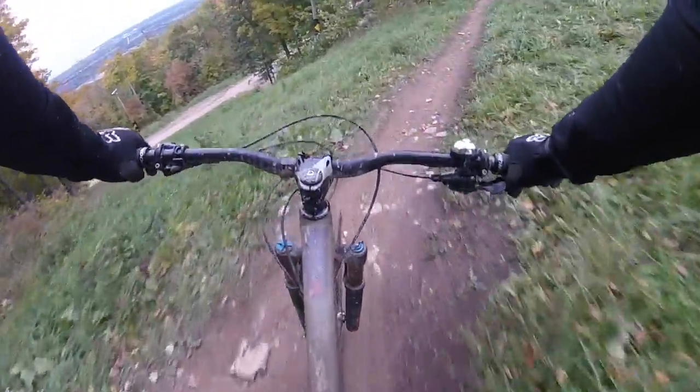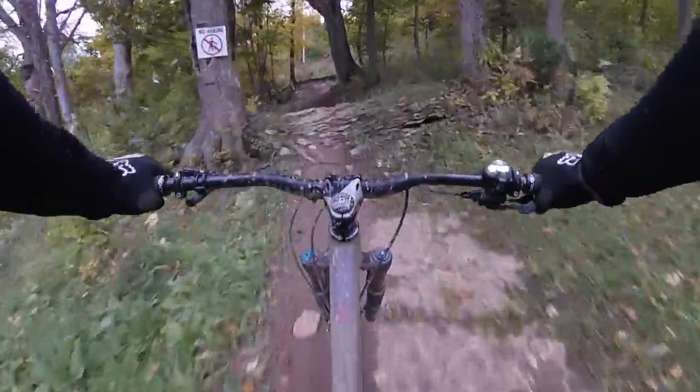So we're gonna try something a little different. I'm gonna get a bit of voiceover over what we're going through. So this is the O-Chute trail at Blue Mountain. I think the trail should probably be called O-Shit.